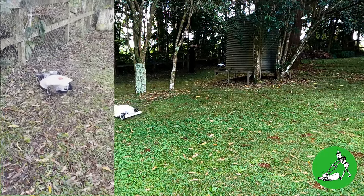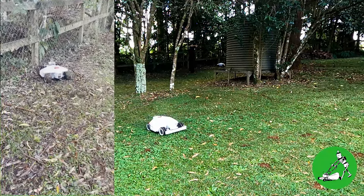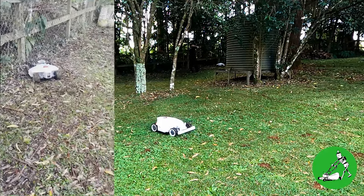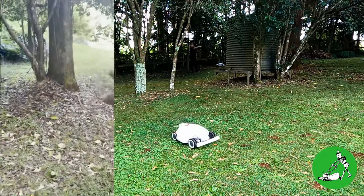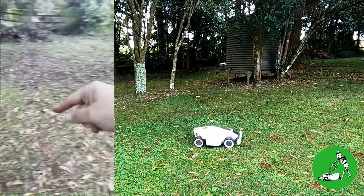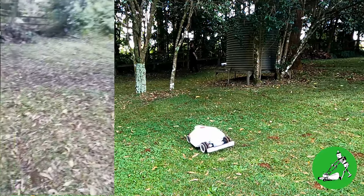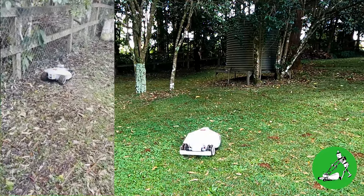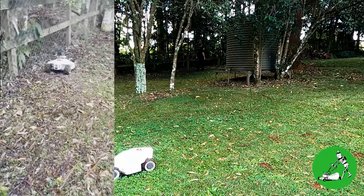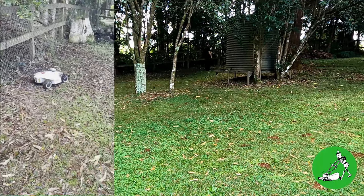So it is interesting to see what they'll actually do with the camera system on the boundaries. When it's mowing, I fully understand that if the robot's out here where it's got good GPS signal, it's coming straight in, going to come all the way through here, turn around and go back out again, no problems at all. But when it's actually trying to do a boundary cut, it's a bit of a different scenario, because they still really do need to be able to locate themselves to do their boundary cuts. So it is an interesting thing.